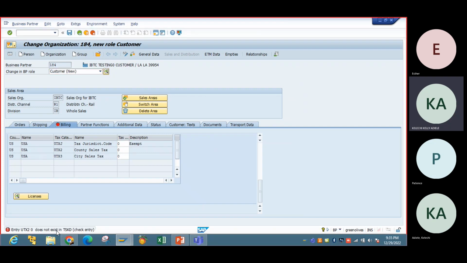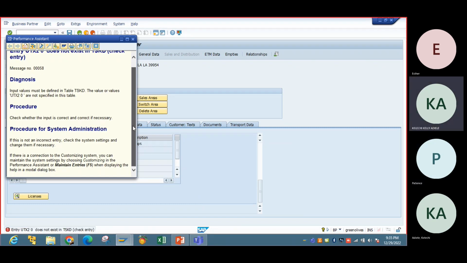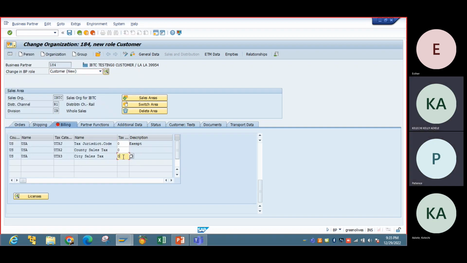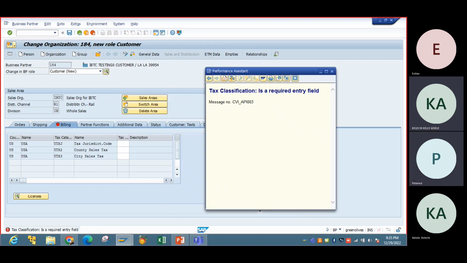It will tell me we need to maintain the tax values. So it's FI, not this. So you as the SD consultant, what do you do? You now send this error message to the FI guy, telling him that you have tried to do the test, but we have some issues with tax.